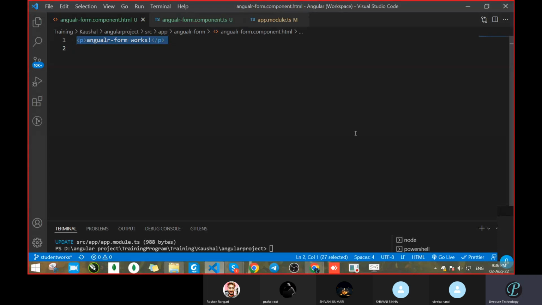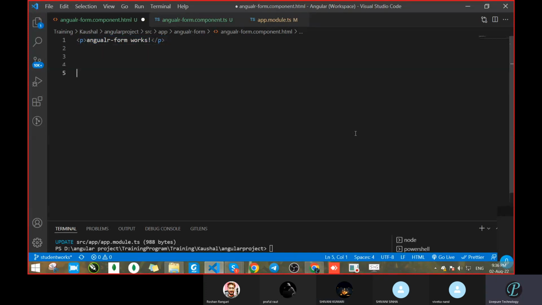Next line: we can use two-way binding. And how are we using two-way binding? Anyone? With the help of ngModel. Correct?